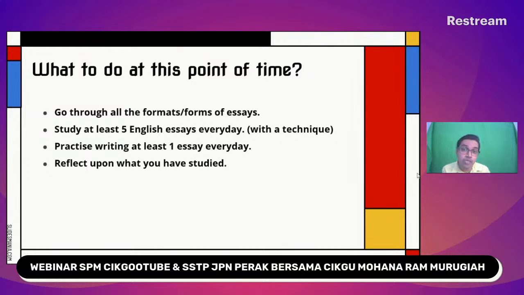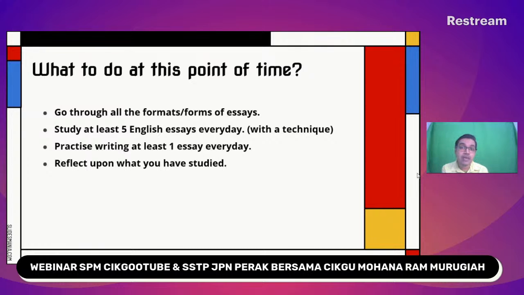They write 2 to 3 hours in times of practice, but this is not the time. Now you have to do it time-bound, which means you have to set your time for 1 hour, and then you write your essay. Why do you have to do that? This is because in your SPM, you only have 1 hour 45 minutes for Paper 1 writing. The 45 minutes is for your directed writing, and you only have 1 hour for continuous writing.